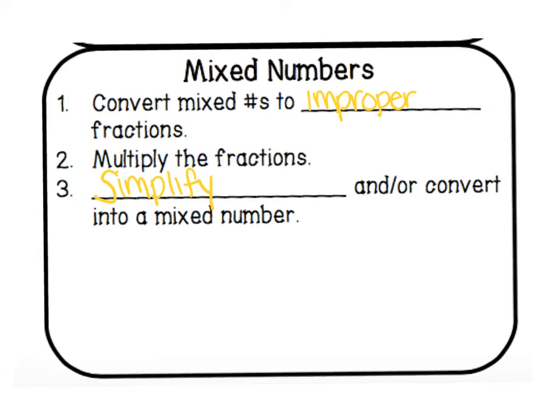So the example we're going to do on this one is 1 1/2 times 2 1/5. Okay, so our first step is to convert these into improper fractions. So to do this, I'm going to take my denominator, so 2 times 1, the whole number, which is 2, plus the numerator is 1. So that's going to give me 3/2. Notice I didn't take my 3/2 and write it on top of the 1 1/2 that was already there and try to scribble it up here, because that just gets sloppy and hard to read.